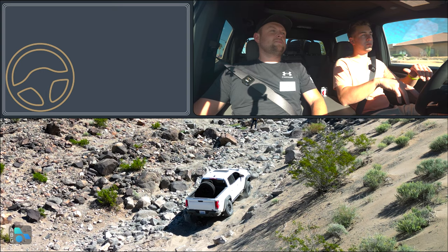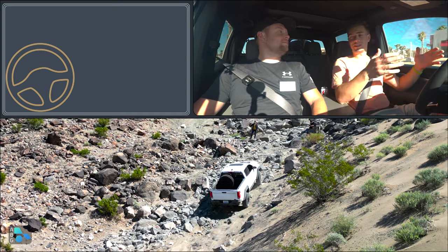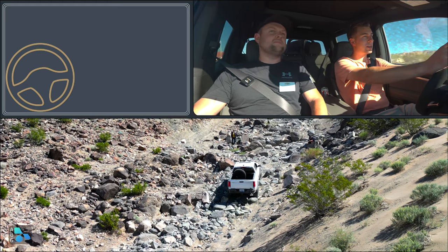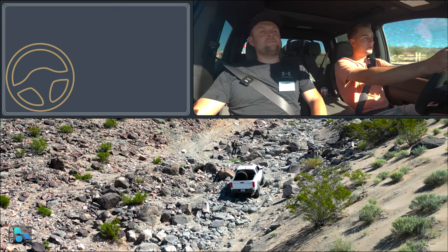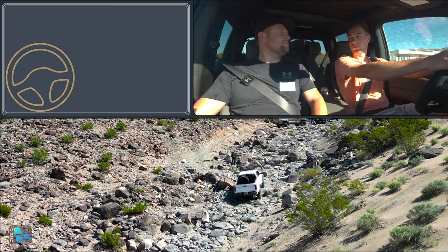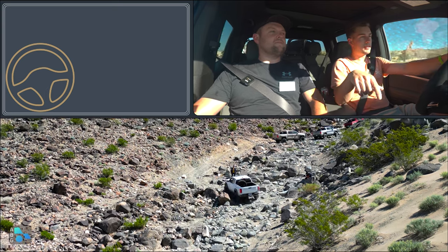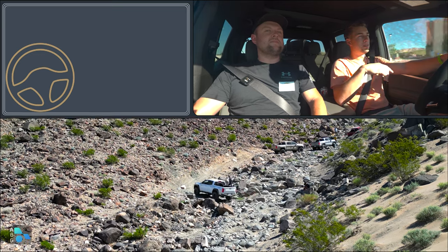And then once you do encounter some bigger whoops, it handles it well until you kind of get into a rhythm where the truck's length kind of fights itself and you find yourself launching the truck into the air. Thank you again to Chevy for bringing us out to Johnson Valley in Palm Springs to test out the 2500 HD ZR2 Bison, the ZR2, the Colorado ZR2 Bison, as well as the ZR2. And overall, awesome trucks, super fun day. Really glad we got to come out here. And I'm looking forward to getting one of these trucks, including the 2500 HD, for a more in-depth review where we go over some dimensions and some more drivability aspects back home in Washington.